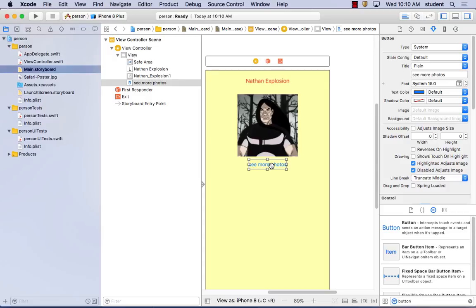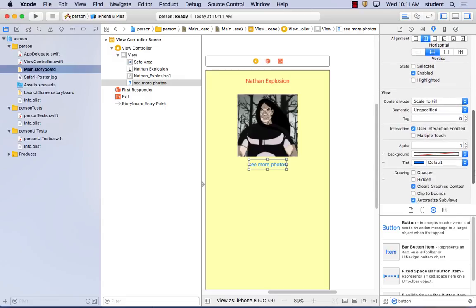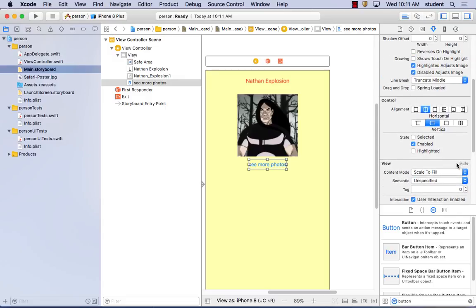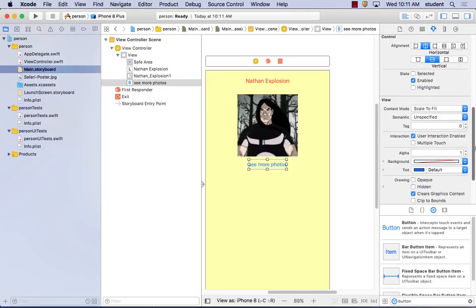If you want a background color to your button so it looks more like a button, right? Because right now it's just some text. It doesn't necessarily look like something you might touch, right? You could give this a background color. Buttons have different options than the text does, than the label does.